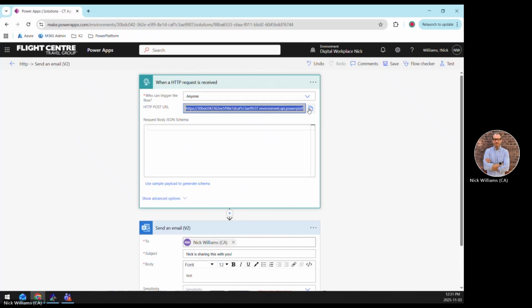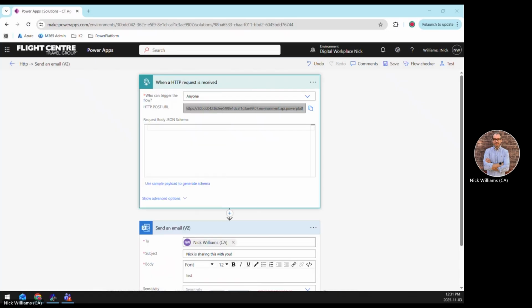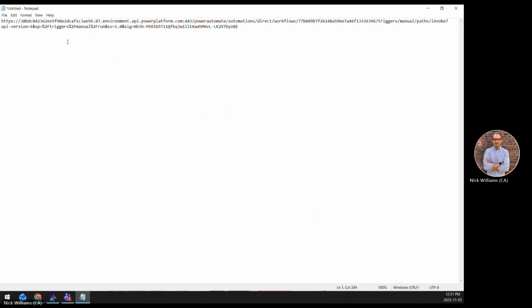It's important because this is what we are going to configure as part of the action back in the LibreChat client. So I'm going to copy it. Let's bring up Notepad, because I need to extract some of the elements from this URL. I'm not going to go into detail on what each part of this URL does, but just know it's important and I want to tell the AI about it separately.